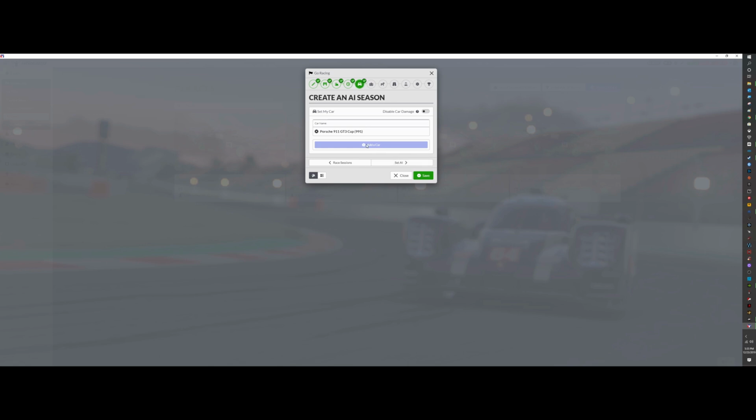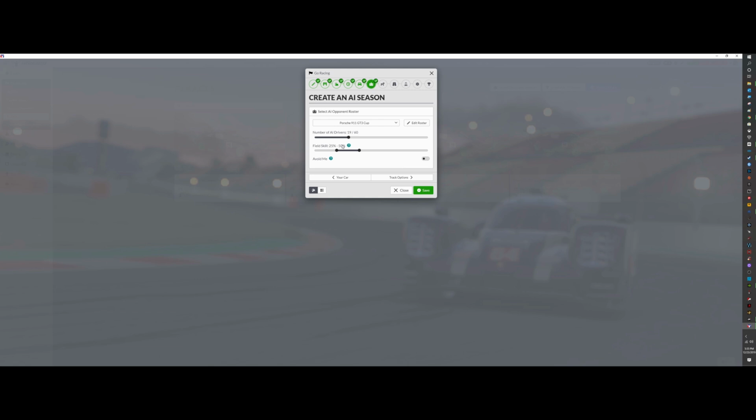So I would imagine, what I've heard is that you will be able to do multi-class racing, so you'll be able to add several different classes in there as well, which is going to be awesome. See, set AI, number of AI, 19 is set at 19, but you can go all the way up to 60 AI. Really cool. Field skill here, it's a range, however you want to do it.